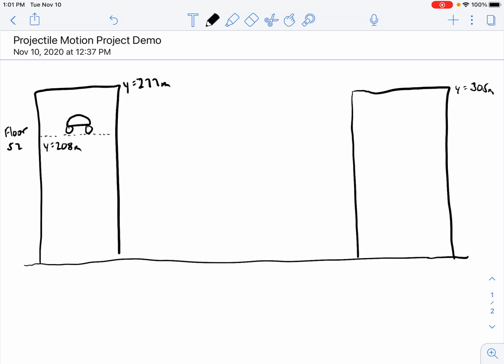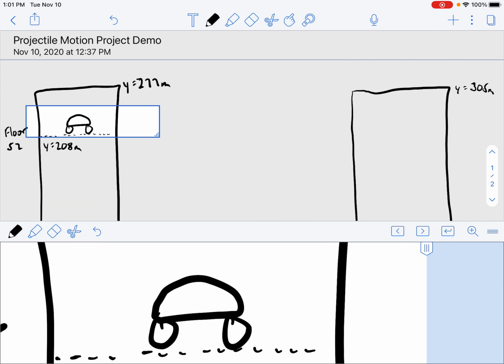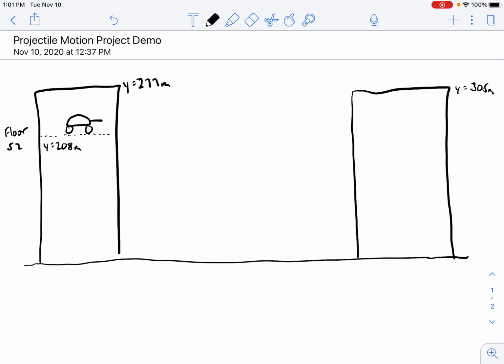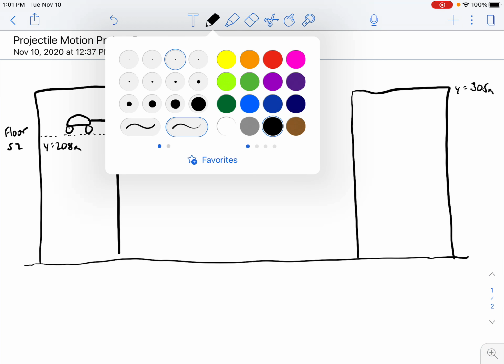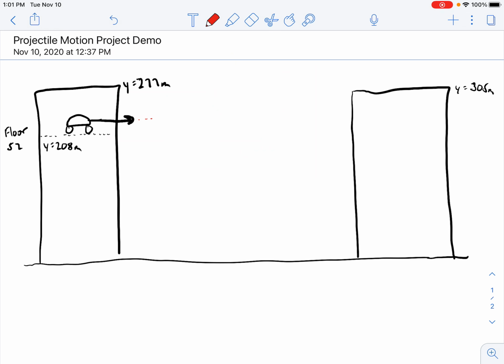Now we know as we are driving and break through this glass window here, we're going to have some initial velocity that will then allow us to follow along our parabolic motion. Our job is to figure out here, is our motion going to be something where we drop and end up hitting the ground? Or is this scene accurate and we're actually going to be able to go far enough that at some point we're going to crash into the building here?